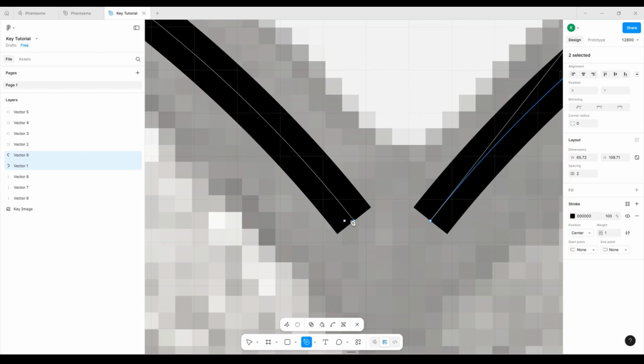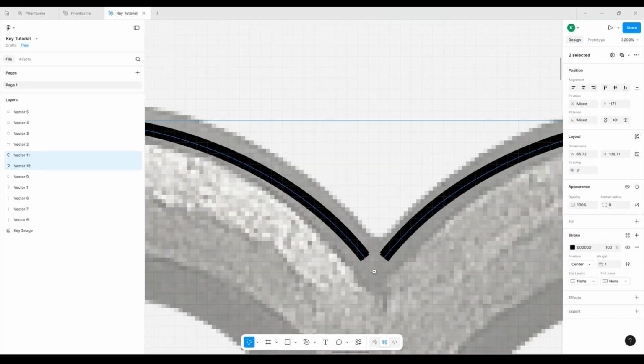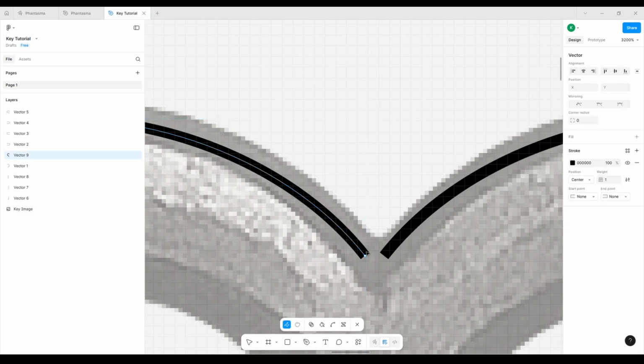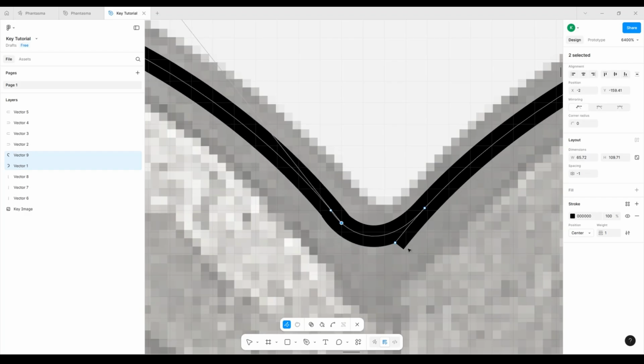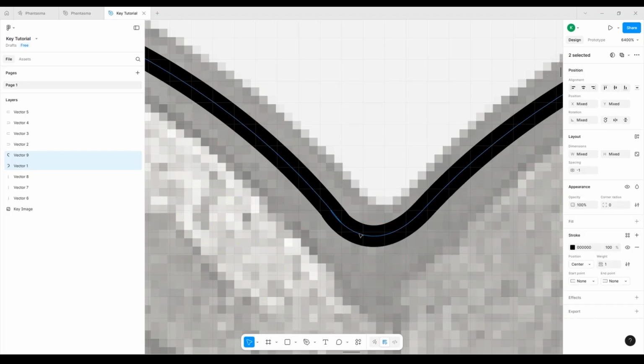Don't know why it's not snapping to this anchor. Taking these and I'm just kind of manually getting it to look decent enough.